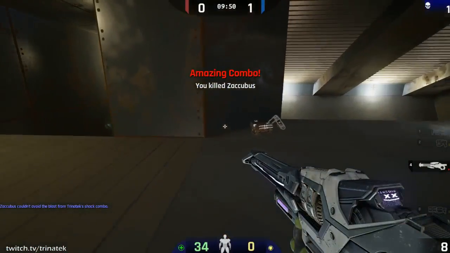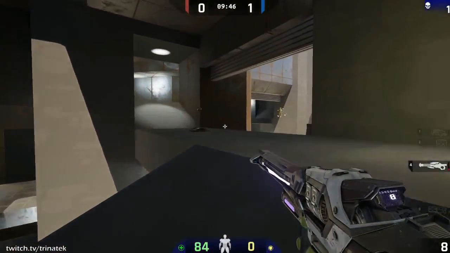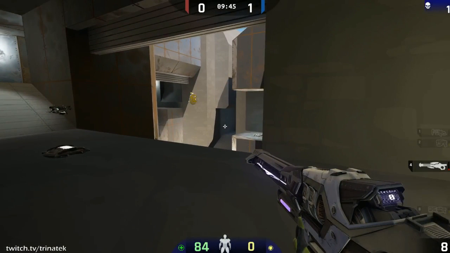So well played there. Now you pick up the health packs, good, and then you want to control the top, which is also good. You hear the sniper rifle being picked up. I expect spam balls coming in. You don't want me to get to this top area. You don't want me to take the vials. You don't want me to be able to shoot you.